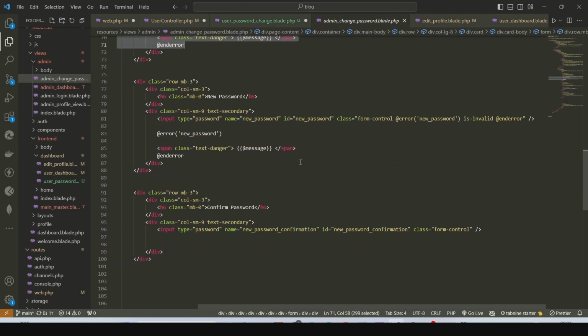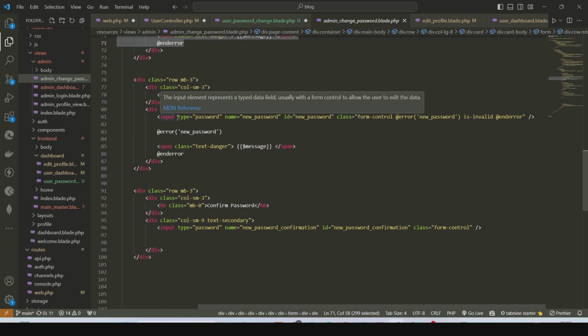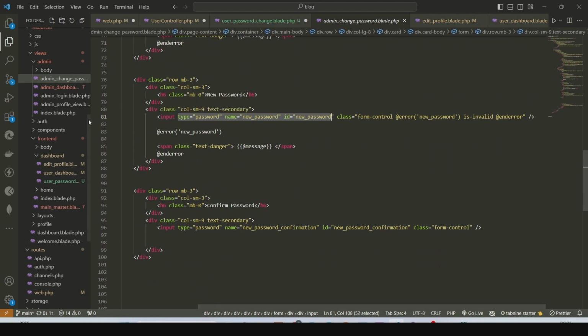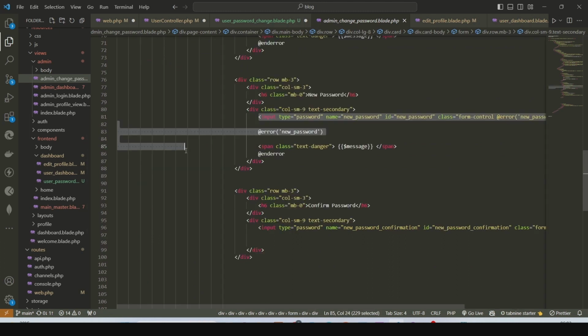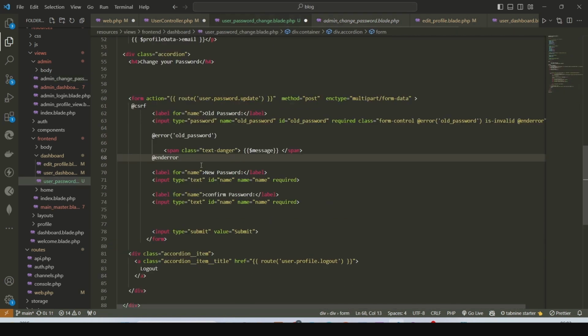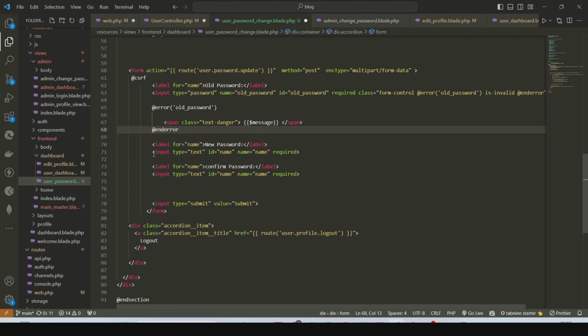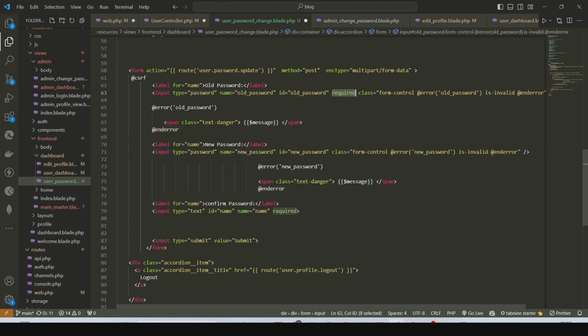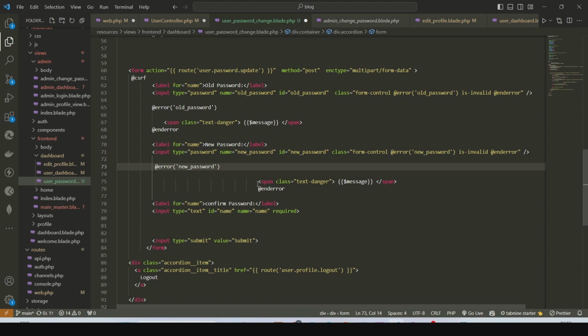Let's copy type, name and ID for our new password, and also the error. So we can just copy all of this. Now our user change password page, let's move this required there. Now this is what you need to do.